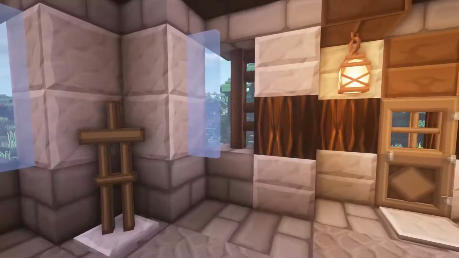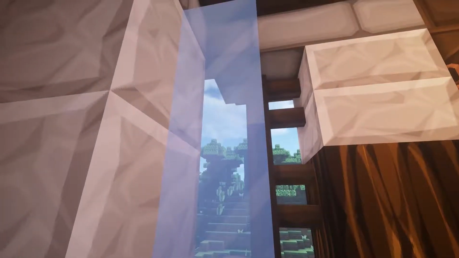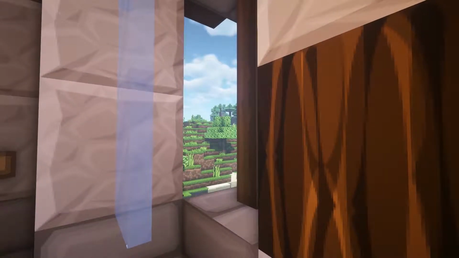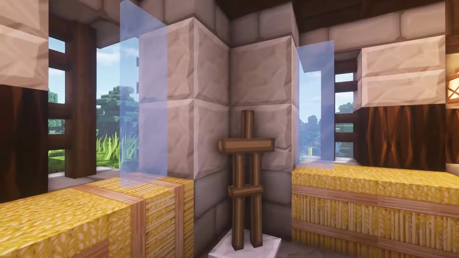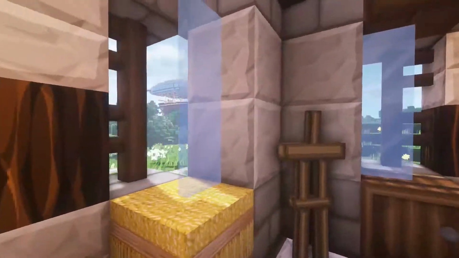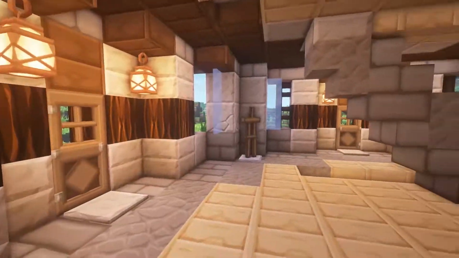So the windows, I went with fence posts. I also put a little bit of glass there, a little bit of tinted glass, just in case there's someone outside shooting arrows in. You've got a little bit of cover, but I went with, you know what? This is an agricultural building. This is a building of industry, so let's keep it rough and ready. And I like the rustic look of the fence posts as windows.